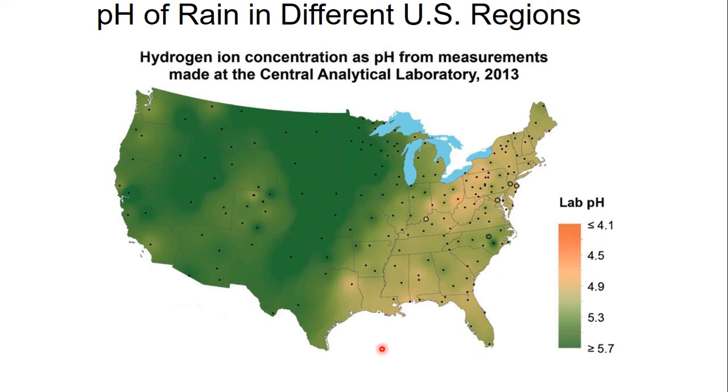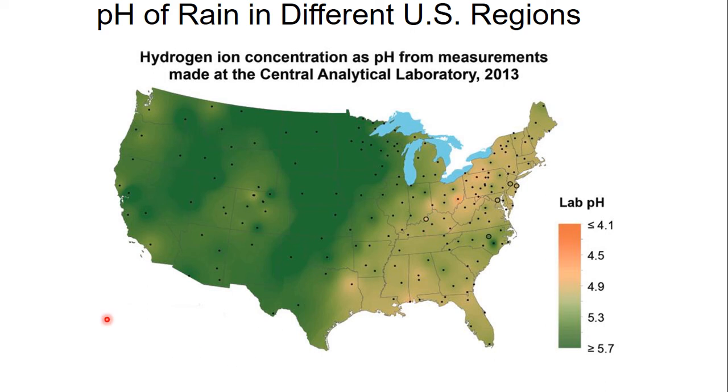In this chart, we're looking at the pH of rainwater. You can see in some industrial parts of the nation, especially where we use a lot of coal, a lot of fossil fuels, the pH of the water is roughly around 4.7, 4.8. Remember, neutral water is 7. Rainwater's normally a little acidic, but well above 5.7, as you can see in the areas that don't have that much human interaction. But where there's a lot of industry, a lot of fossil fuels being used, you get rain that is very acidic.